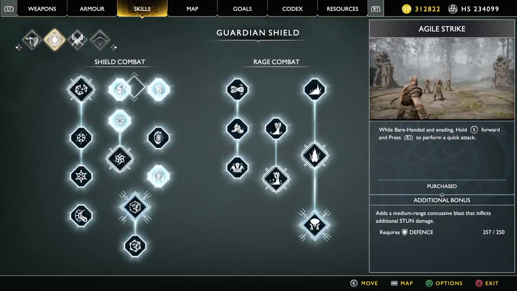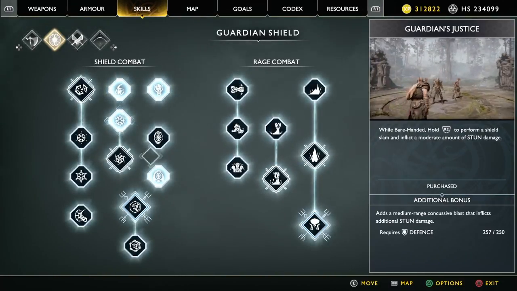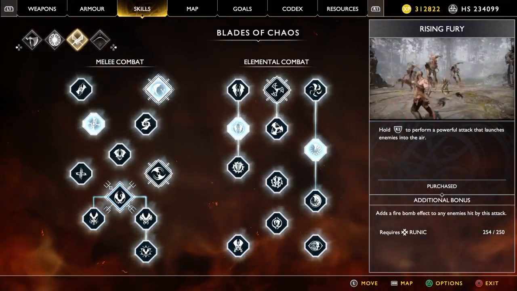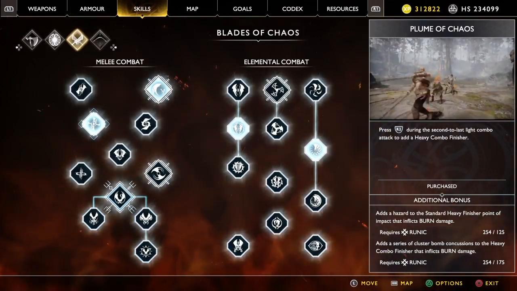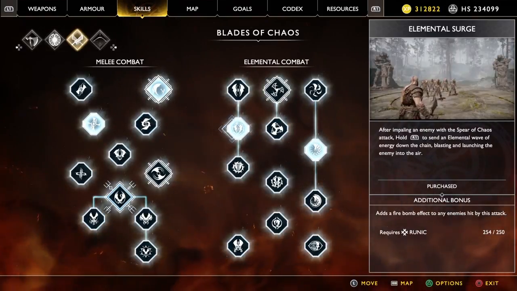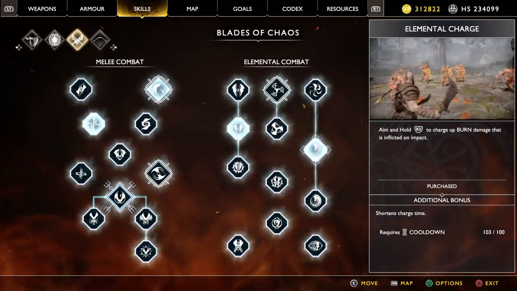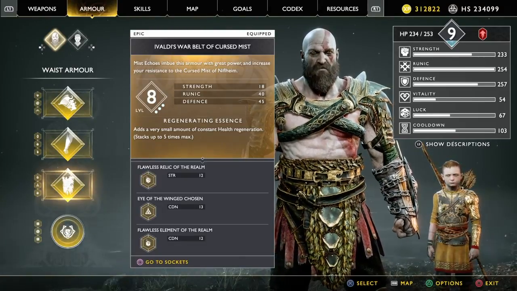For shield combat, you get Guardian Sweep bonus, Agile Strike, Guardian's Justice, and Shoulder Barrage. And for the blades, you get Rising Fury. It also requires 250. The Plume of Chaos, that is probably the most important bonus unlock that you can have. For elemental combat, you get Elemental Shards and Elemental Charge with their bonuses. So, 15 skills unlocked by just having the stats in a specific order.